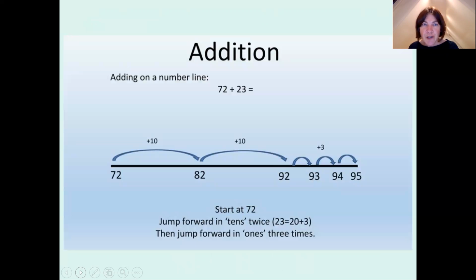So we also use addition on a number line, where we're starting with the largest number. So we call it a blank number line because the children draw their own line. They put their 72 down. That is the big number that they have, and they need to count on 23. So they count on in jumps of 10, and then they count the 3 ones to get to 95.